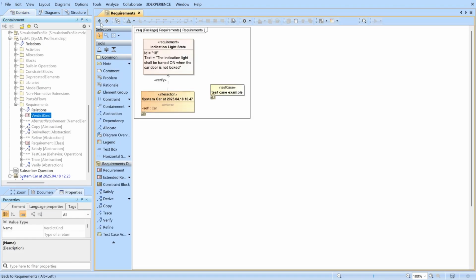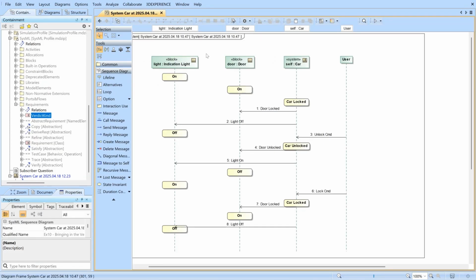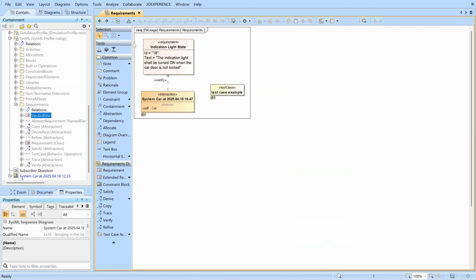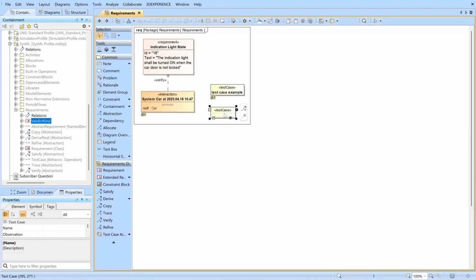So if you don't have something like this right here, this just proves it. If it makes it through this, then to me that's a pass. But sometimes you might have multiple paths for an activity diagram. And so then you can have a test case that's an activity diagram.